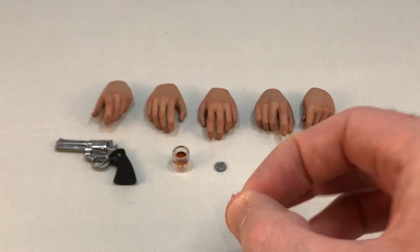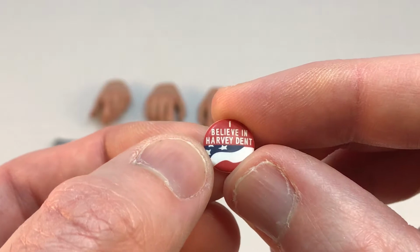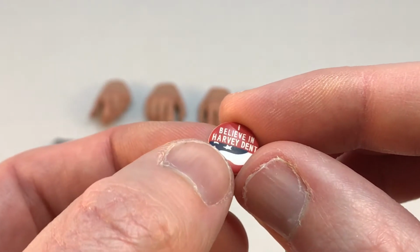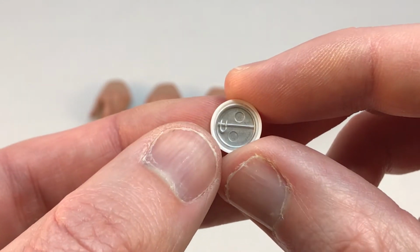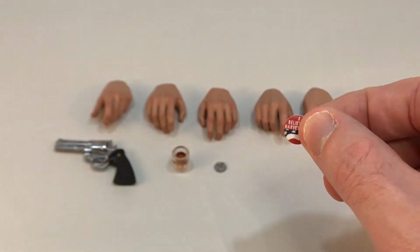And then the last thing we are given is the I Believe in Harvey Dent campaign button. Once again, this looks really nice. You get the American flag right there, I Believe in Harvey Dent. And then just to keep realism, you do have the pin and little holder there on the back. I think that was an awesome attention to detail from Hot Toys.